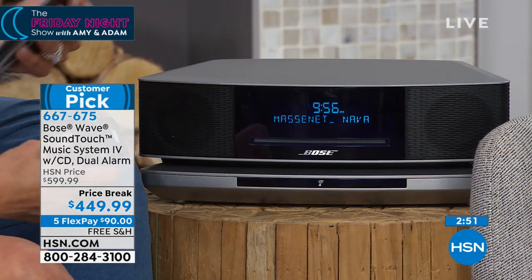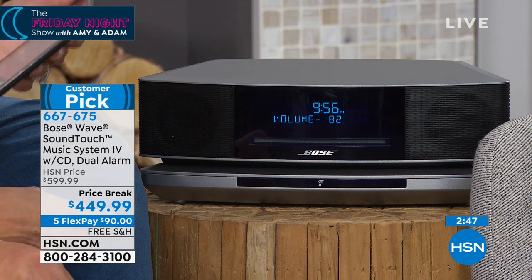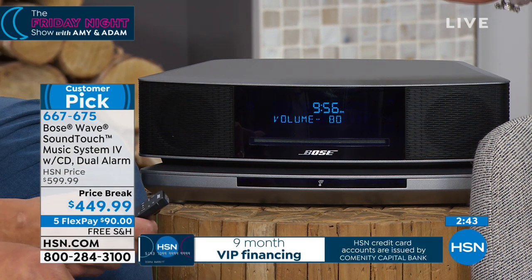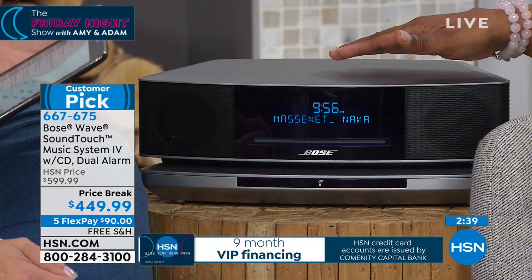And when there's a special, we get very busy on our phone lines because we recognize that we've established a relationship with Bose, and what makes this so unique is that it's their best. It's not their entry level or their middle tier. If you go in there and say, give me the best that you have, this is their finest with the most features at the lowest price that we've ever offered.